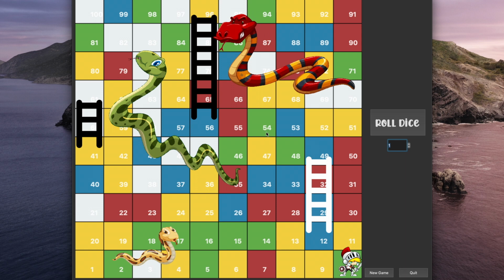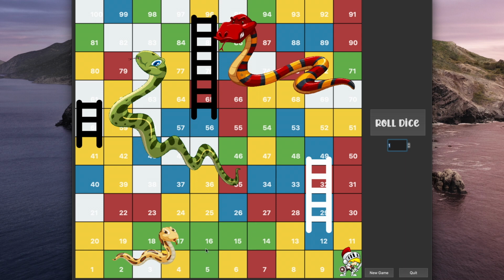this is not a PNG image anymore. If you have seen my previous video, I was talking about how I used a PNG background image. This is not a PNG background image. Everything is being drawn now using QPainter. If you have not seen my previous videos on how I use Qt's QPainter class to draw boxes or rectangles or lines or other things, make sure to watch that one.